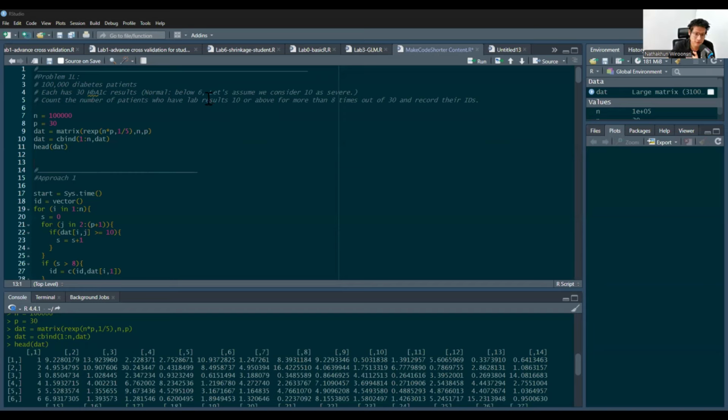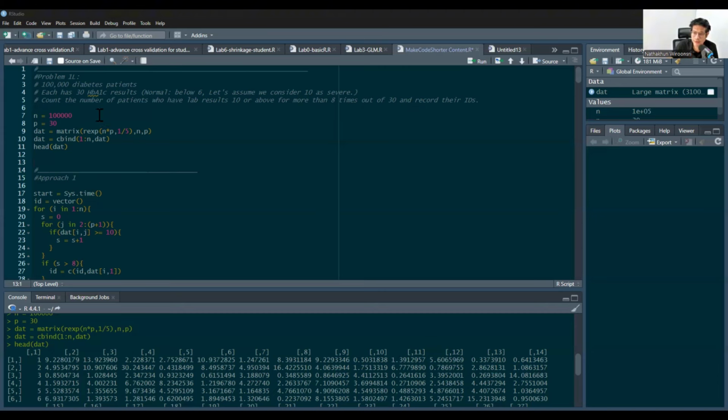Above 6 is considered pre-diabetes or diabetes. Let's assume that we consider 10 or above as severe. The problem is that we want to count the number of patients who have lab results of 10 or above more than 8 times out of 30 and record their IDs. So that's the problem.